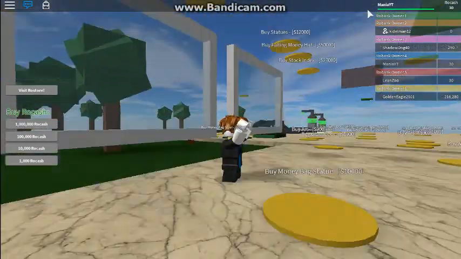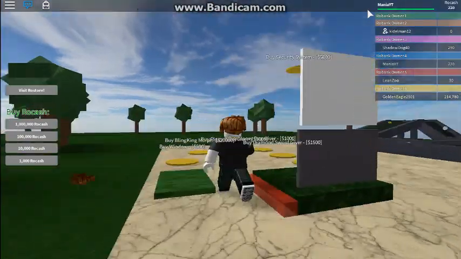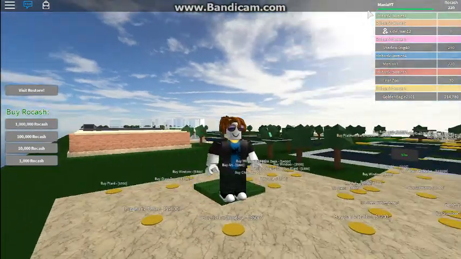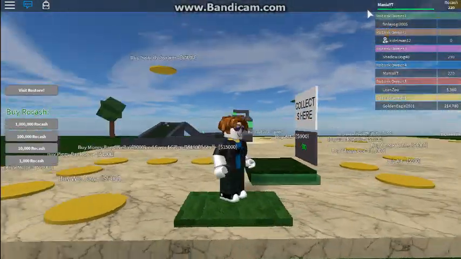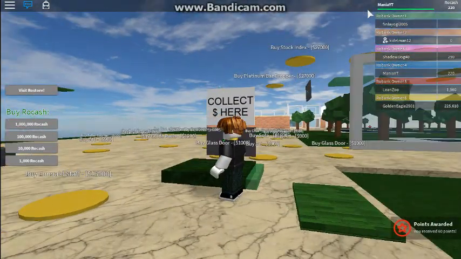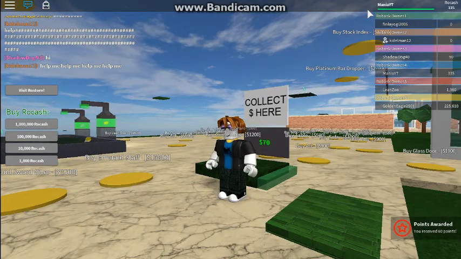This is what I mean, there's so much stuff to buy. You just walk over everything really. Oh, nice view. I want to get down. I received 60 points. Cool.